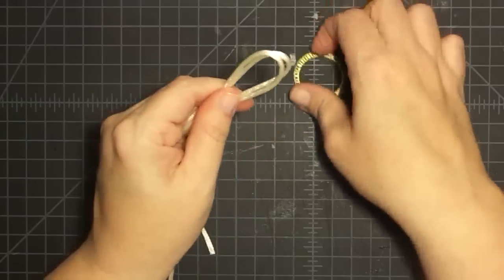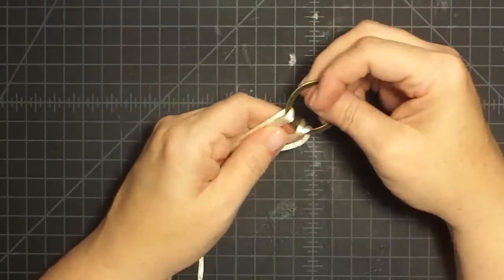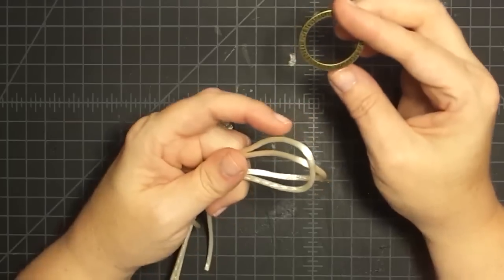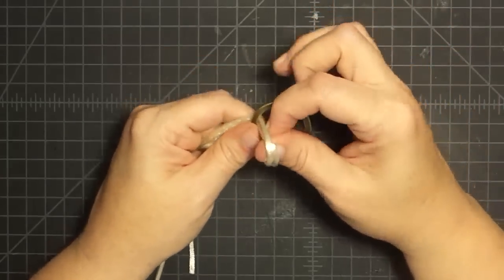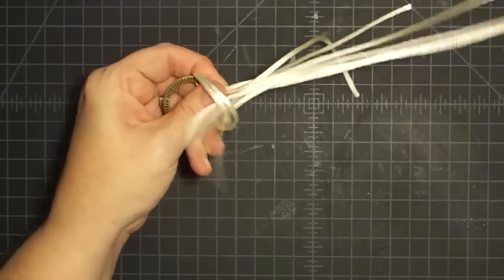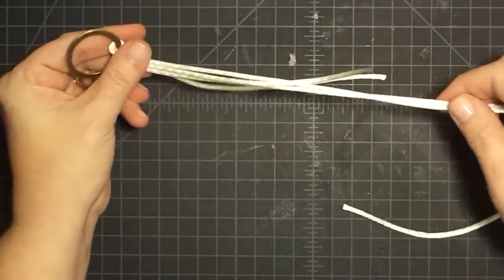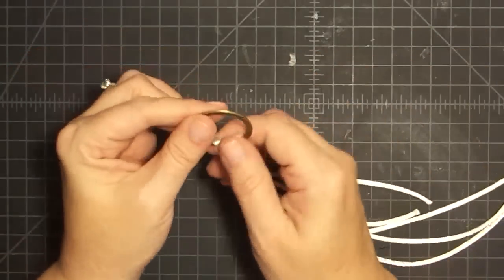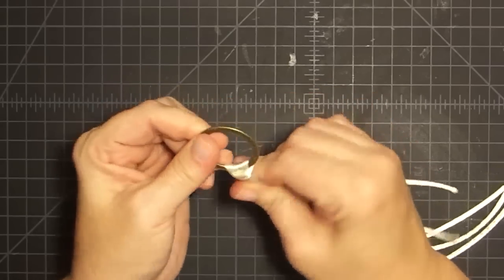Now, this matters. Let me get this right, and I will let you know which way this has to go. Other way. Have to flip it over? Yeah. Okay, so I'm going to take the writing of my circle and put it face down, and then pull my loops up through to make my slip knot. So I'm going to go ahead and pull all these cords through, and then when you get to this point, you want to make sure that your 14-inch piece is lined up at the end, and mine is. So then you can just pretty this up the way it lays on your little loop.